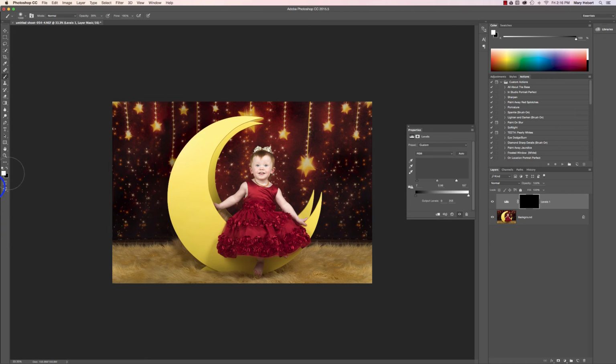I'm going to choose my white brush. It's at 20% right now. I might bump it up to 40%. Just hit the 4. I'm going to use this little circle thing. Let's get rid of that for now because it's just not even keeping up anymore. I'm going to go and hit some of these stars so that they look like they're glowing. This is something fun I do with my Christmas minis. Even these little ones in the background, I might hit some of those just to bring out some of the glowiness of them.